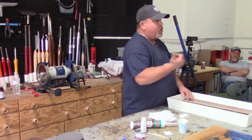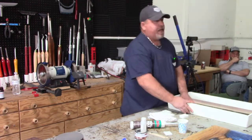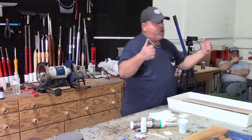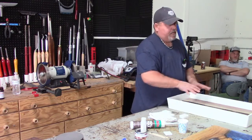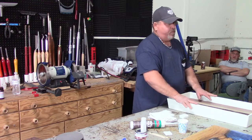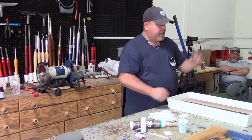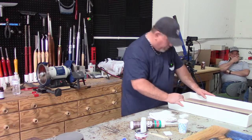When you go to demold, take a rubber mallet — don't use a regular hammer because you'll destroy it. Hit the inside of the form and you'll hear a cracking sound. The first time you hear that, you'll think you broke everything because it is loud — but all you're doing is demolding the form from the epoxy. Hit the inside all the way around, flip it over, and usually just drop it a little bit. 90% of the time it falls right out. If not, hit the back and the piece pops out. If you poured wrong and the epoxy never got hard, it won't come out. The epoxy must be fully cured. As soon as you pull it out, have wood ready, throw in the silicone, and get pouring again. These forms can be used for years.